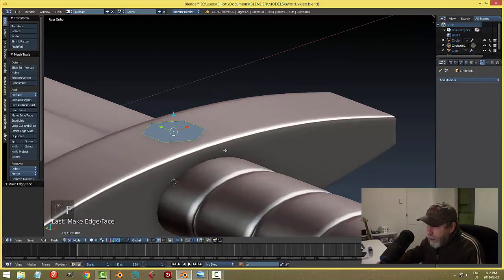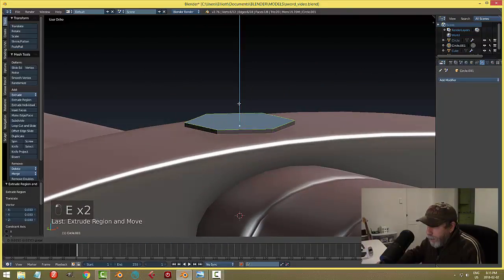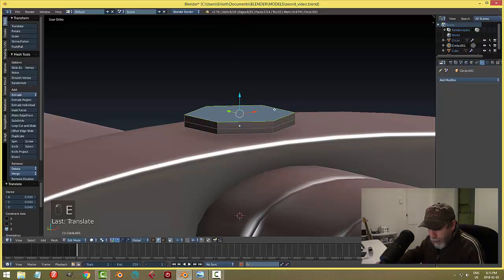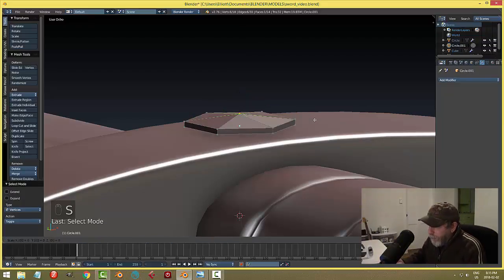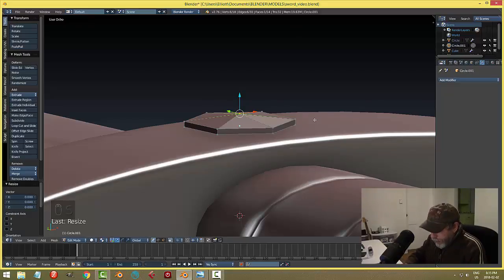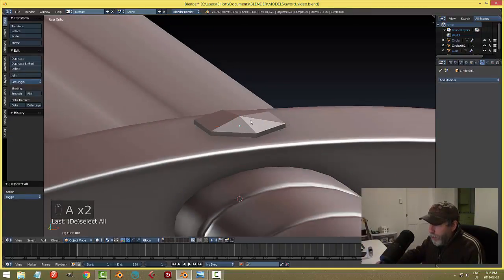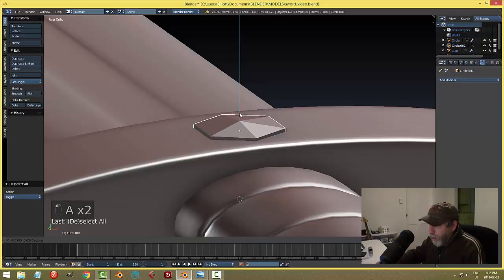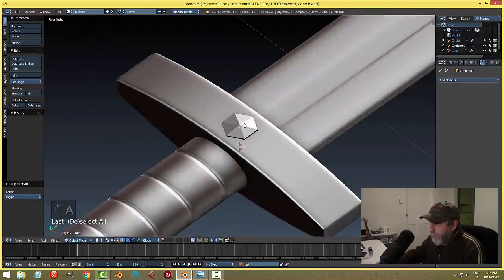Okay, now let's zoom right in on that. Let's hit E to extrude, and I'm going to pull it up a little bit. Then I'll hit E to extrude again, and I'll pull it up a bit more. I'm going to switch to vertex mode. It's not really necessary for my next step, and I'm going to go scale 0 and Alt M, merge in the center, and creating that little jewel-like thing. Push it down to the surface. Okay, it's just a kind of a way to make a jewel.